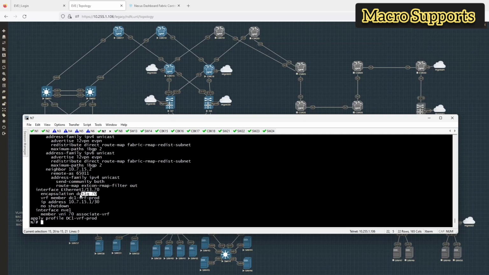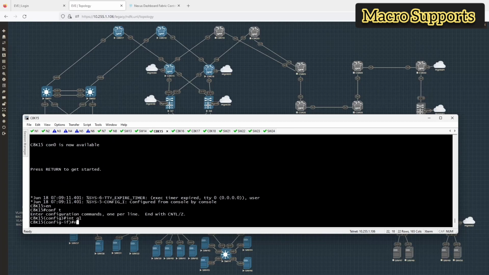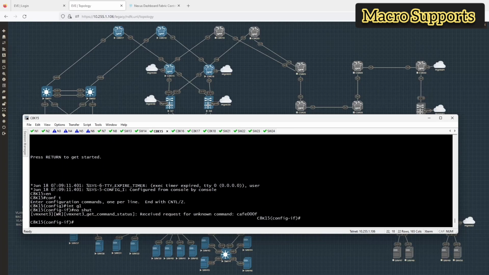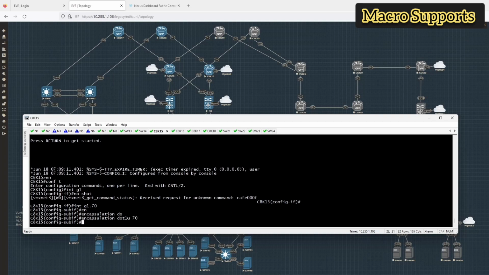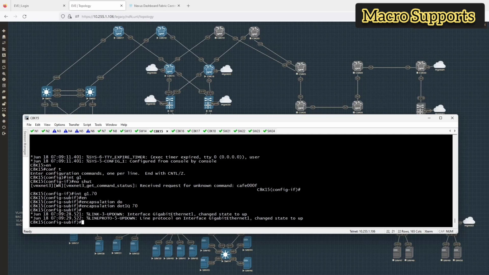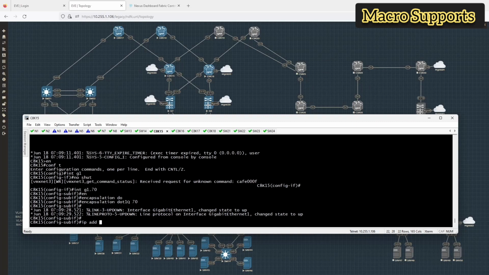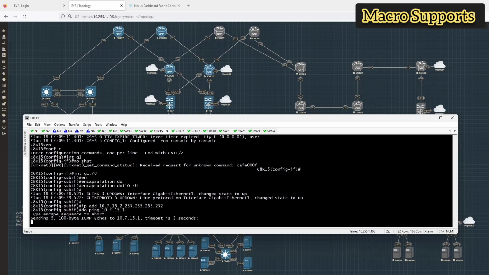The encapsulation is VLAN 70. So that means for CAT-AK 15 on gig 1, interface gig 1, no shut, and I'm going to type in gig 1.70, encapsulation dot1q 70. And just as a reminder, you don't need to have the sub interfaces here in a VRF. You can do VRF Lite on the edge if you want to, but there's really no need to. IP address here will be 10.7.15.2/30. I'm going to do a ping 10.7.15.1.